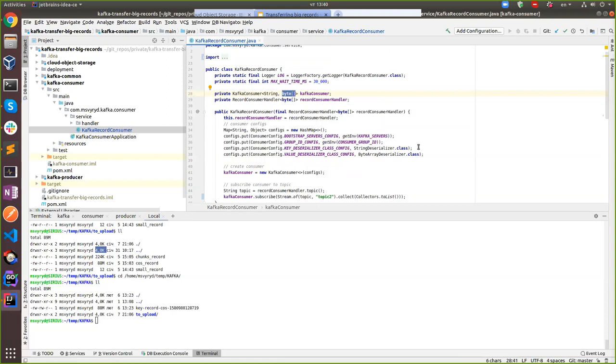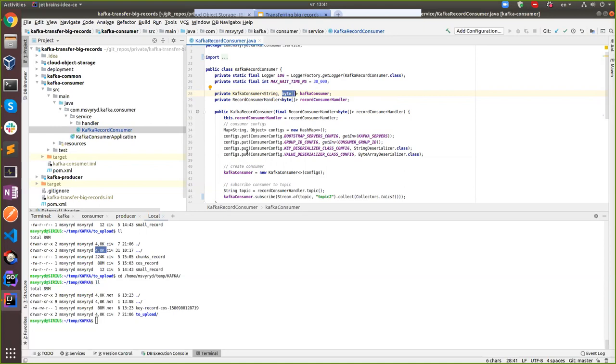Okay, I see. And all the size restrictions apply here as well. So "record size too large" means that the overall record we produce needs to be less than the threshold configured on the broker, right? Yeah, and one more important thing: remember I was talking about partitions. Kafka allows multiple partitions; one topic can be split into multiple partitions. So if, for example, we have a threshold of 10 megabytes and five partitions, and you put a 5 megabyte record in each partition, in general we'll have 25 megabytes. In that case Kafka will not allow us to send the records.